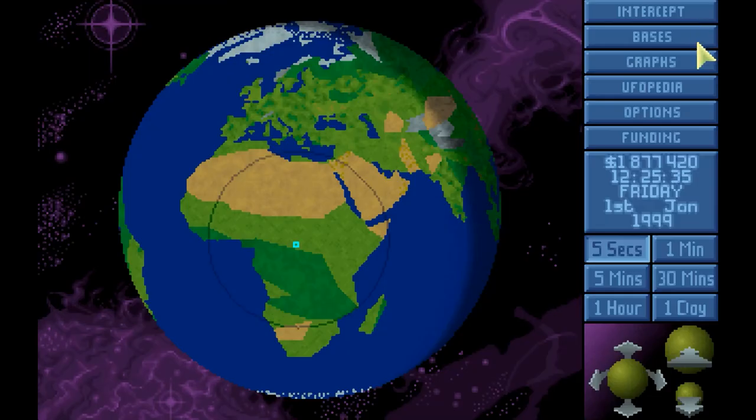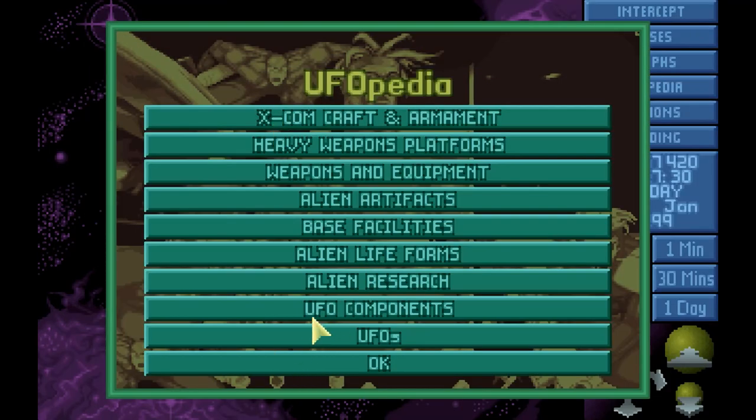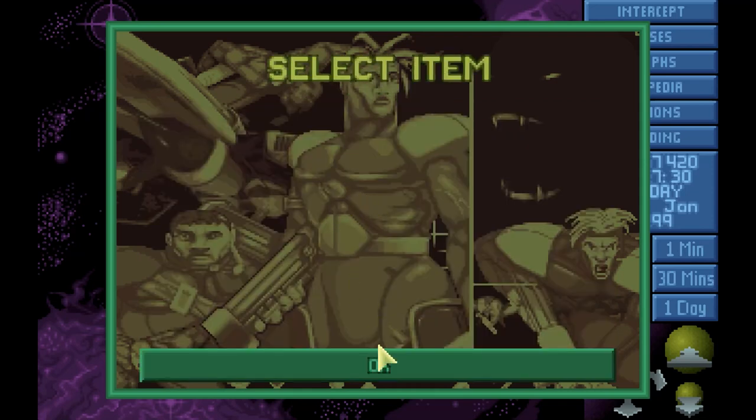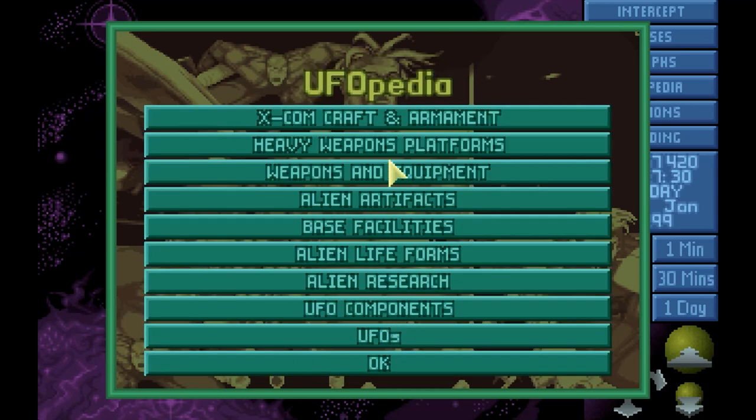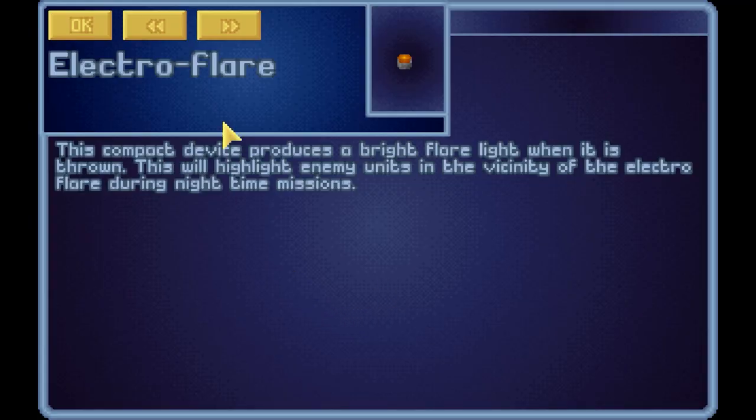Okay, there we go, back to this thing. UFOpedia is where we can go in here and research all of our, or not research, but look and see what we've got already. So if we look under alien artifacts, there's nothing. Alien researchers, nothing. But if I want to look at weapons and stuff here, I can see that. So for example, I can look at the flare. It'll tell me a little bit about the flare.